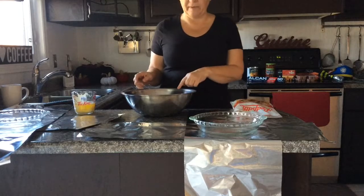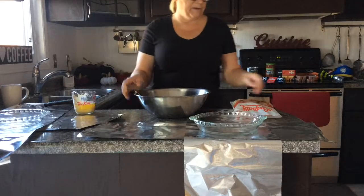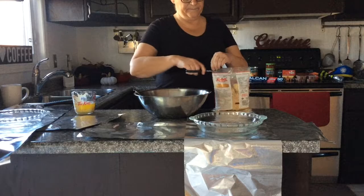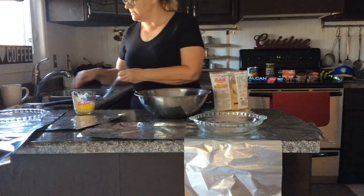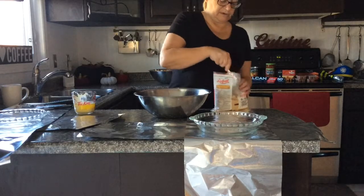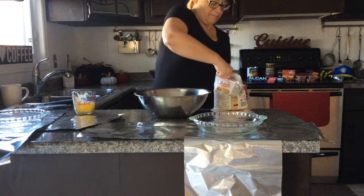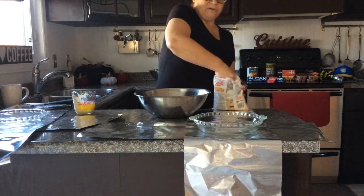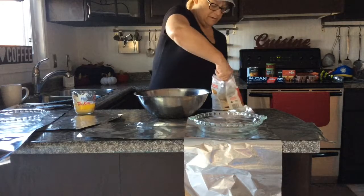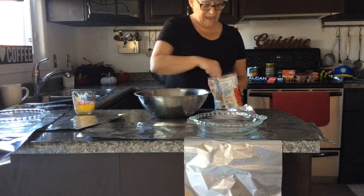So I'm going to start here with the topping, and I've got 2 cups of flour in here. Kind of a cold morning in Ontario. Okay, so my 2 cups of flour, I'm going to add equal portions, 2 cups of brown sugar. I don't want to add anything else other than butter, softened butter or melted butter inside of this.